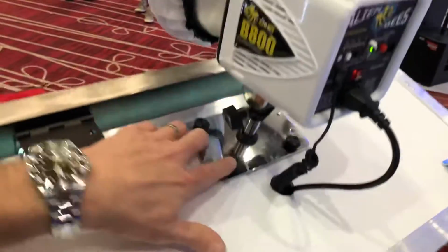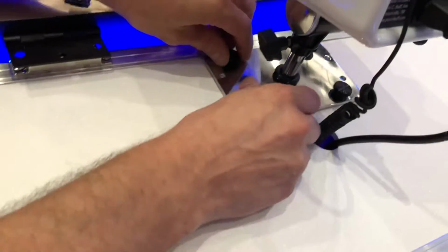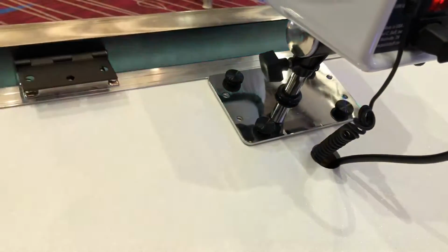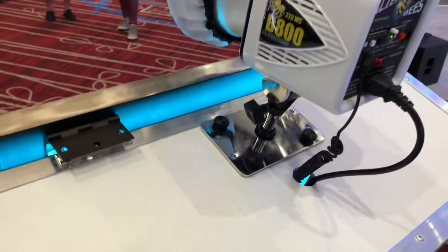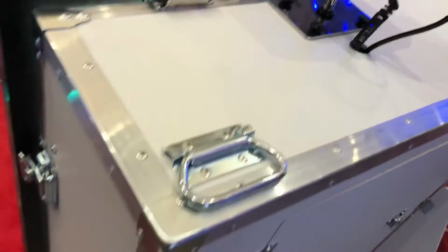Also, on the new one, we have gone ahead and made it so you can remove the baby pin on top. Some people asked that we make this where this can come off, so now the flash mount itself will remove completely so that when you have a cover over this, it is 100% flush. Nothing to bang into anything.